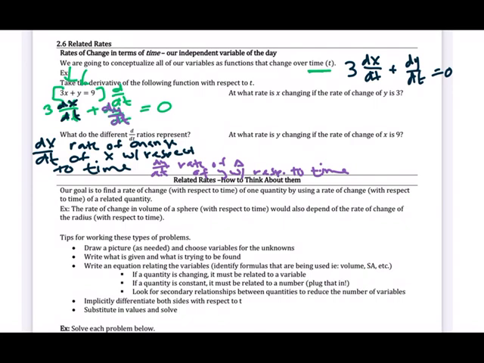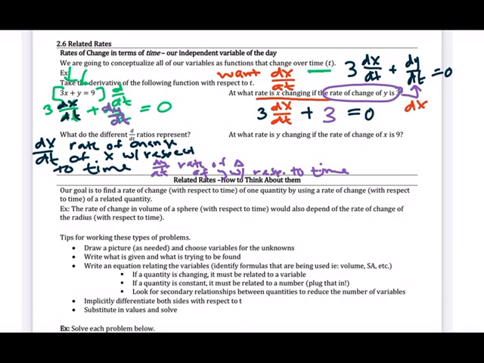So over here we're being told at what rate is x changing. That means what we want is dx/dt, if dy/dt, if the rate of change of y is 3. So we're just going to take 3 and plug it in to this equation. So 3 times dx/dt, that's what we're trying to find, plus dy/dt is 3 equals 0. And then if we solved this, we would get that dx/dt must be equal to -1 if this equation is going to work out. Why don't you go ahead and pause the video and try and work through the one right below this on your own.